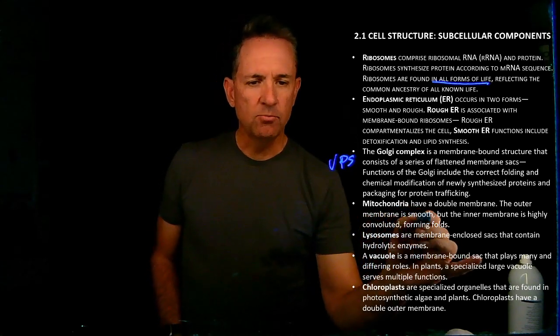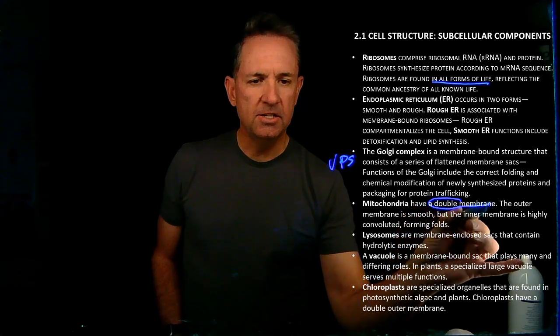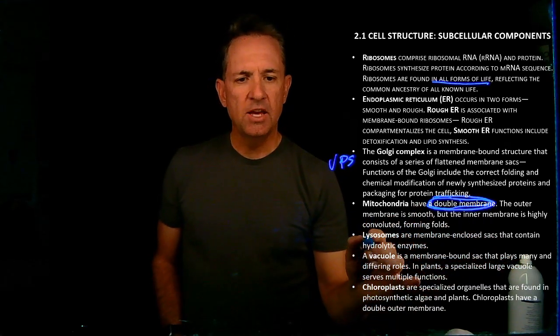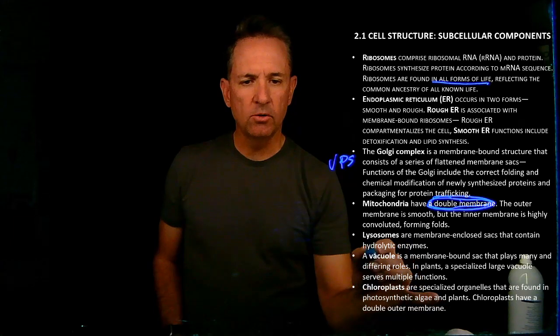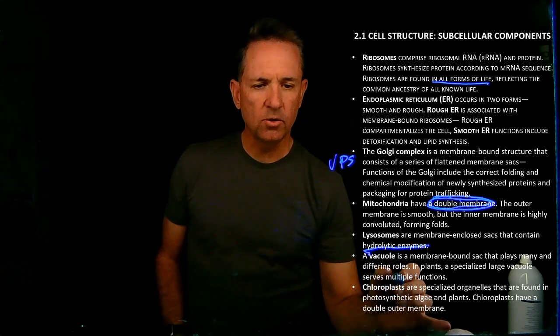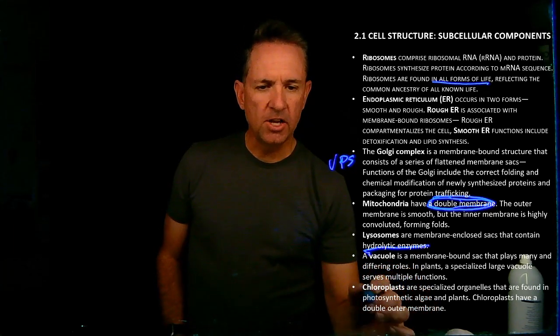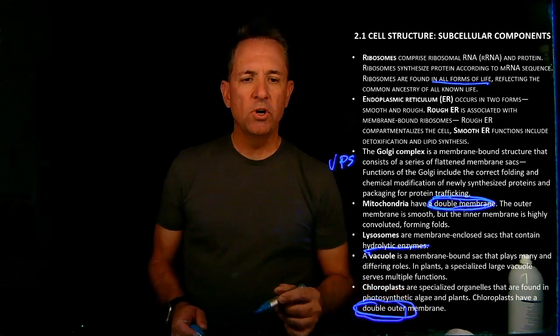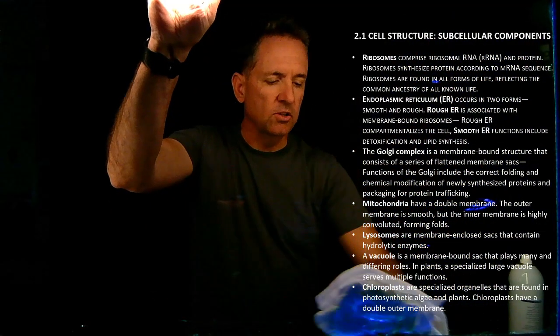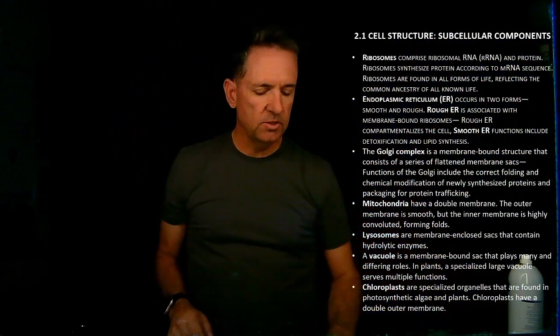Mitochondria, this is important. They have a double membrane. Maybe I could draw it on here if I had two membranes, the inner and the outer. Lysosomes have those hydrolytic enzymes that go around cleaning things. And then vacuole. Last thing is chloroplast, found in plant cells or algae. Here it is, another double membrane. Double membranes are found in both, and those are important because we're going to come back to them in just a little bit, especially at the end when we talk about the endosymbiotic theory.